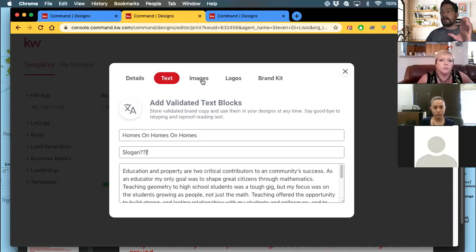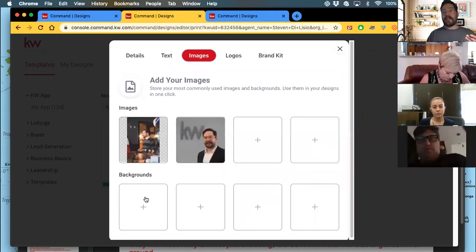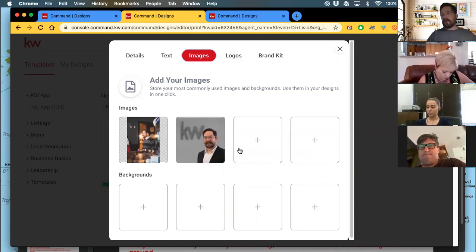Now here's where it gets useful, is images. When you click into images, you want to load in your headshots right here. You want to load in the photos, not your logos. We have a different spot for logos, but in here is where we can put in images, headshots, different backgrounds that you might use, especially if you have, like I've seen some teams that have their name over some really cool Denver pictures, stuff like that. You might put that in here. That's not so much a logo. You would use that as a background possibly. And so you have all this, and this will always come up in every template that you load up. There's a little spot in there that'll have all your personal stuff so that you can always just load in, and your logo will always be there once you put it into your brand kit in here.